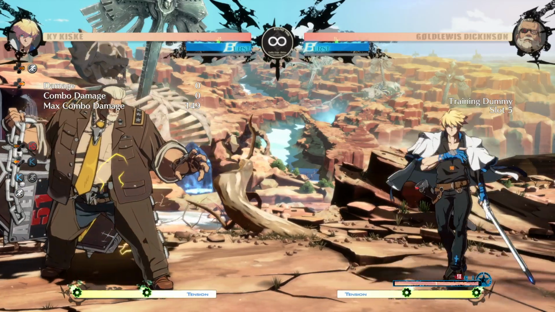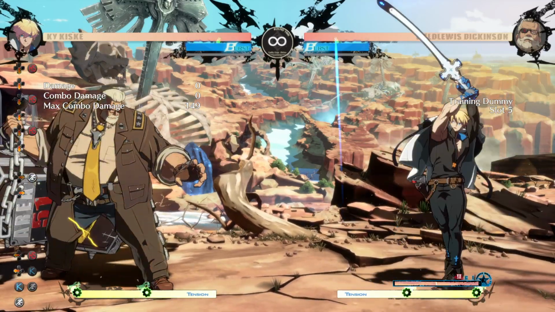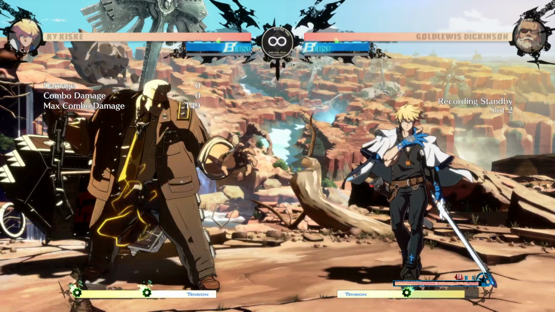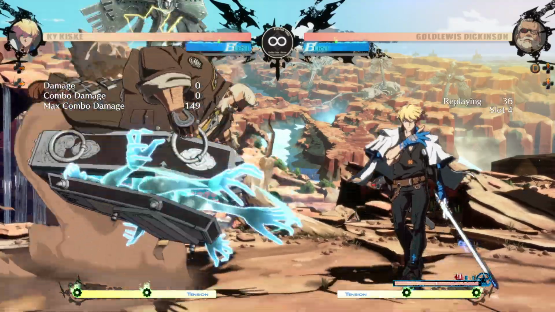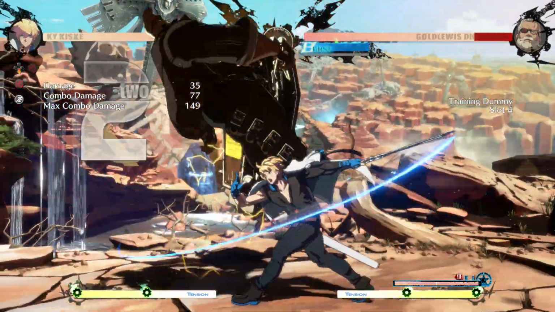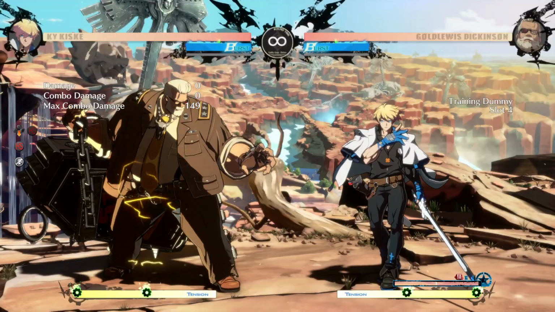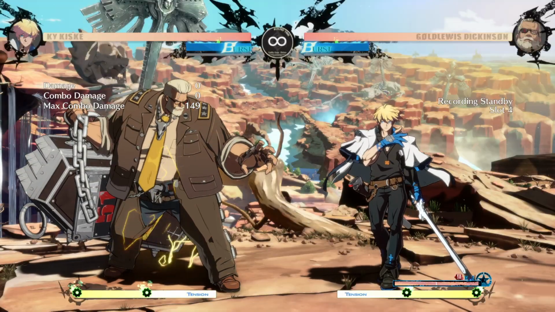With Kai, I really like this button because it's something I can run up and approach. It will cover this, for pretty big damage. It will cover a lot of different things.